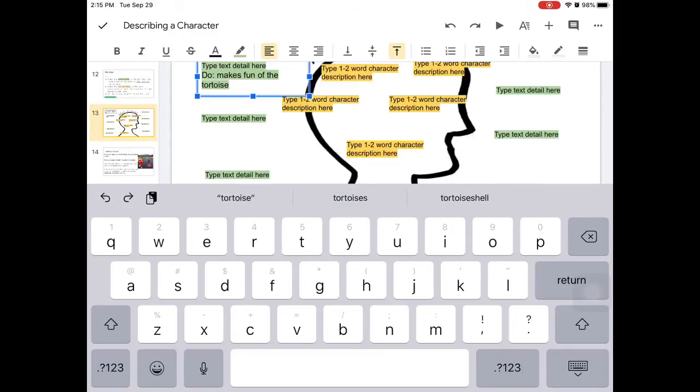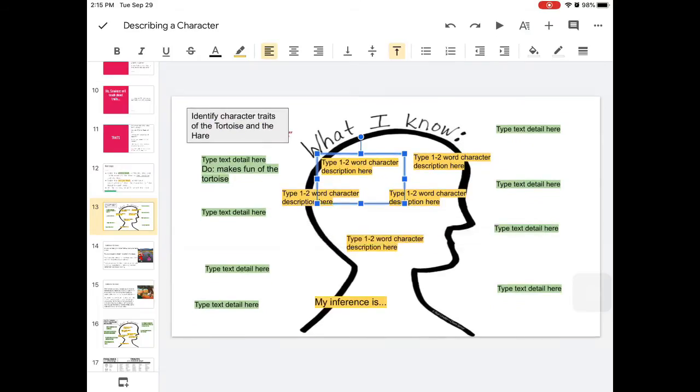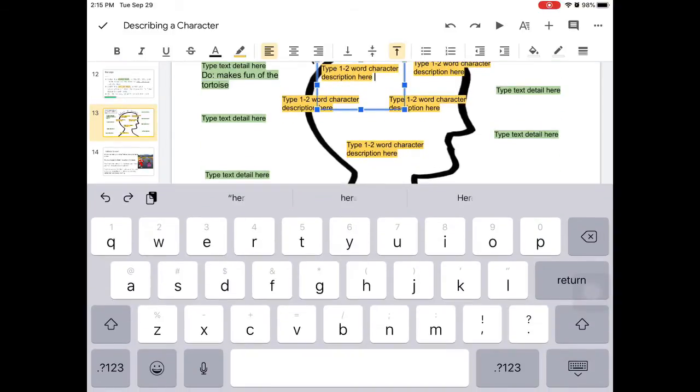Okay, and then here is where you can put the stuff that you would be putting in parentheses in your notes. And remember that the notes don't have to be long. We don't want them to fill up this whole page. We really want to keep them small and quick, because as we take notes, our goal is really just to move quickly through the text and not forget things as we write them down. So he makes fun of the tortoise. I would say that that is unkind.